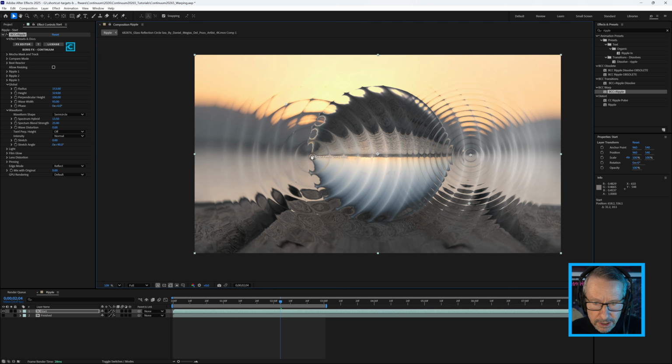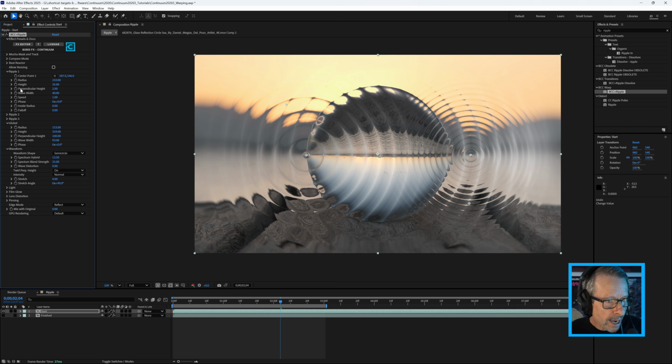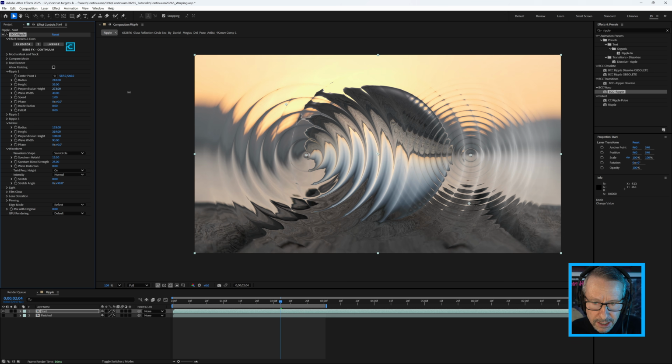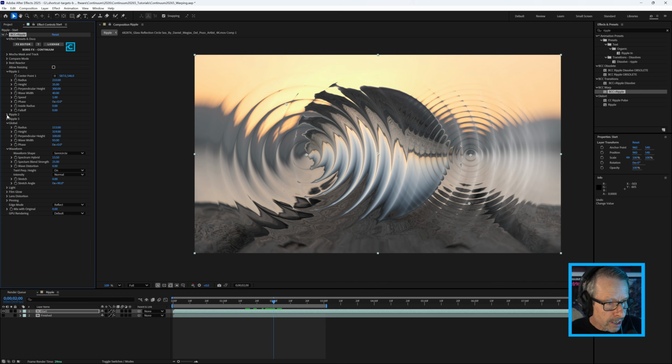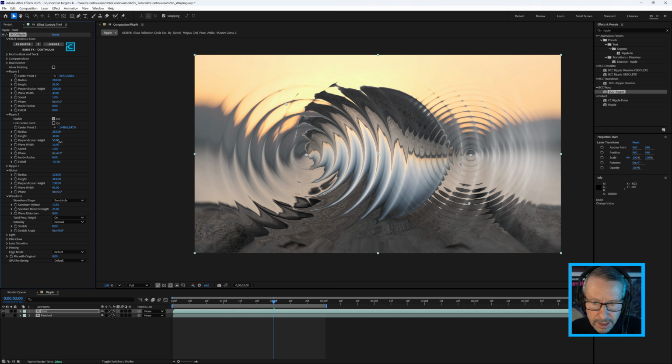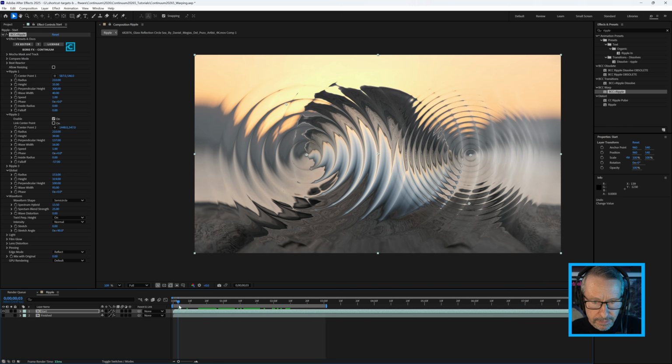Move those around. And you've also got this twirl perp height option. Now, if I turn this on, you won't see a lot of difference. That's because each of the different ripples has its own perpendicular height. And if I increase that, take a look at that. It's sort of twisted around. It gives you more of a sort of glassy refraction look. And you can dial that in for each of the different ripples. So much control. I've never had this much control over a ripple effect.